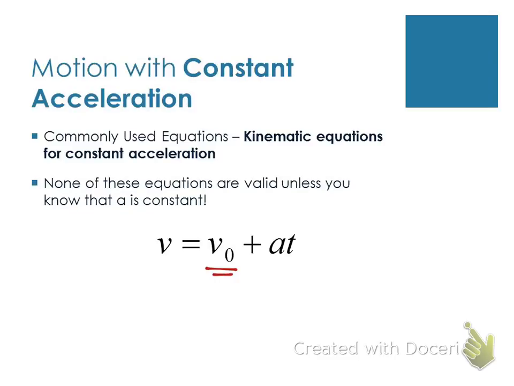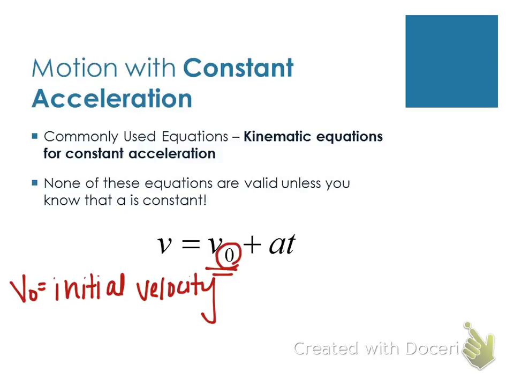We said v sub 0 is equal to initial velocity. These are the variables that your book uses. The other physics textbook uses v sub i for initial, but we're going to stick with what your book uses so that it's consistent. The 0 means when time is at 0. When we're looking at our initial position, our initial velocity, initial time, that's what speed we're moving. Just v by itself is going to be equal to what? Yeah, final velocity.